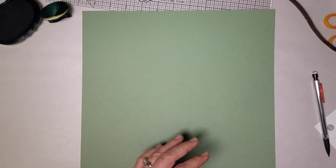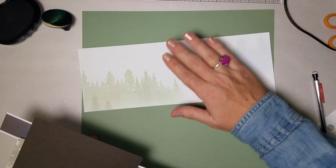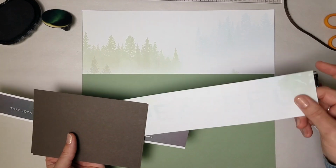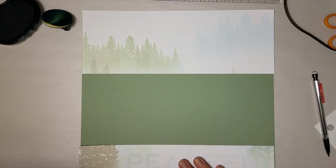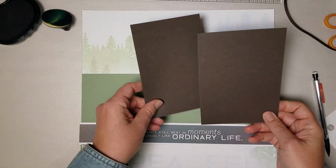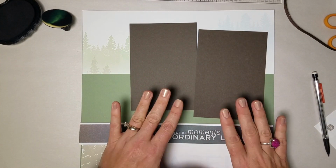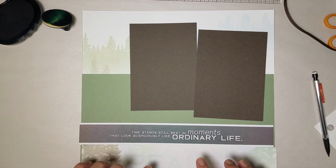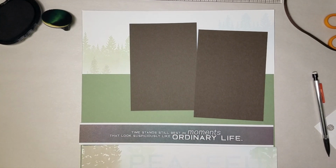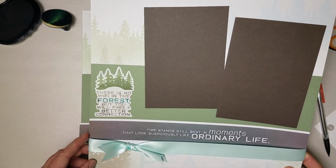Our final page 1, we'll get the treetops going right to the top, and then the peaceful will be at the bottom. We'll add that border strip here, and then two non-tangent touching tilted photo mats, finished with a sticker, and added a little bit of ribbon. The stickers really make the project easy.